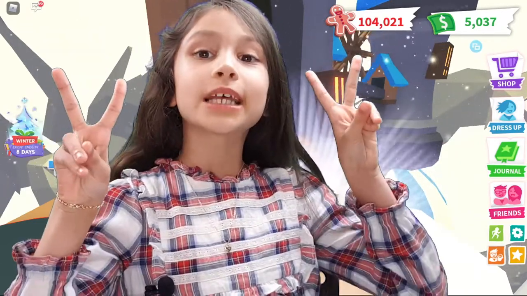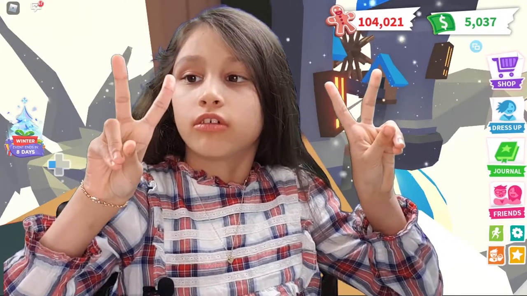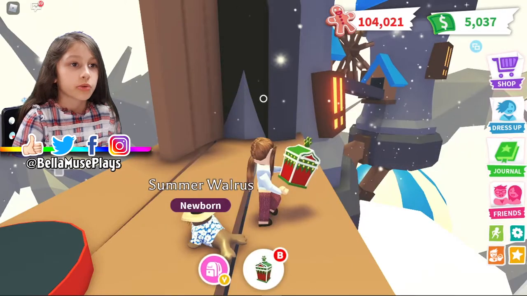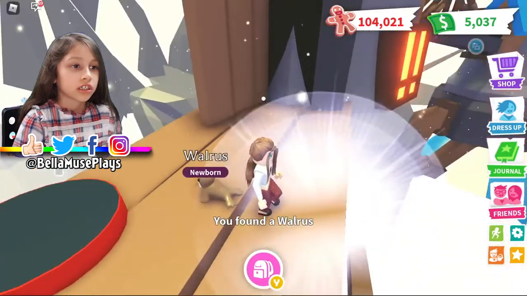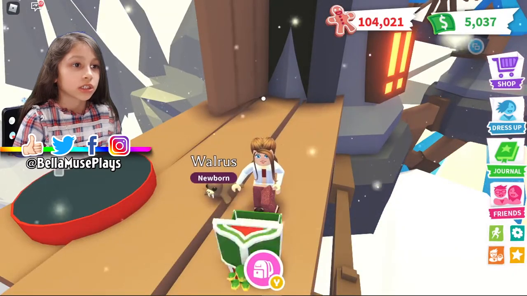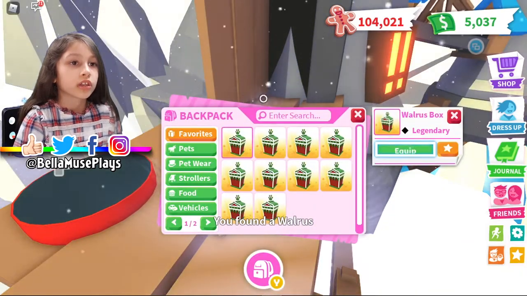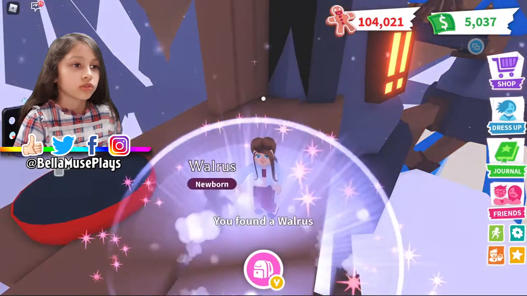Oh, 2 summer walruses. 1, 2, 3, 4. What is... Oh, I was supposed to show 2 on both hands. What does that mean? Showing 2 fingers to represent 2 on each hand. Now I'm just confused.